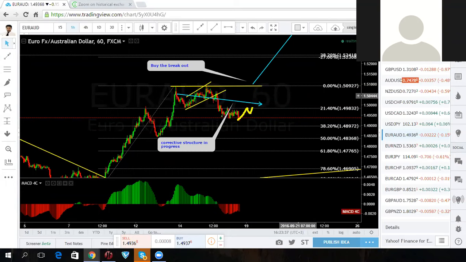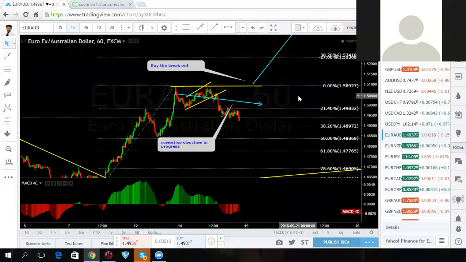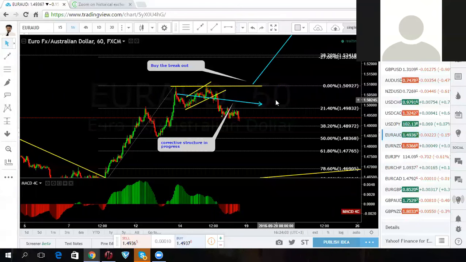So when and if it makes this corrective structure, if I think that there's going to be another move, if we see structurally that there will be another move to the downside, I'll exit the trade and even take that short sell. Because it could be making 1, 2, 3, 4, 5, and then go back up. I'm not sure all of you know those patterns, but we know those patterns. So if we see a pattern that is going to be a bigger corrective structure, I would exit and then look for a re-enter either from the bottom or from a breakout.